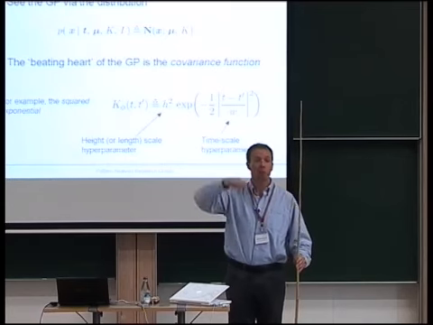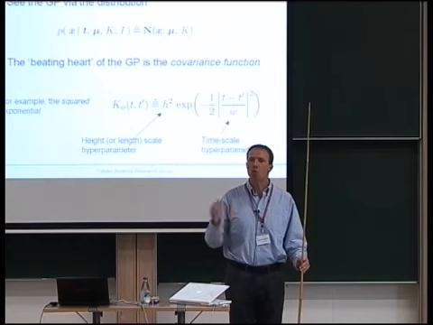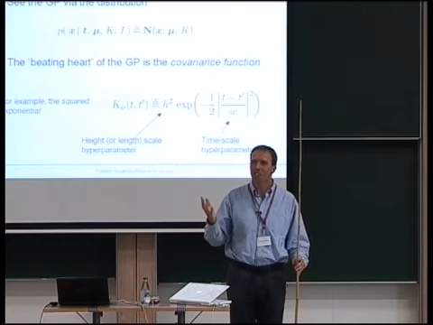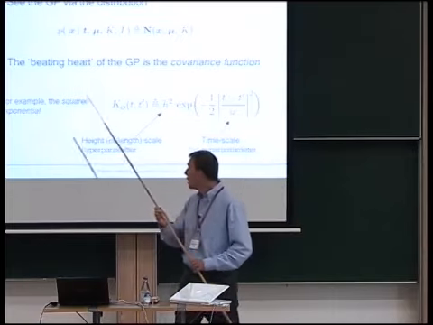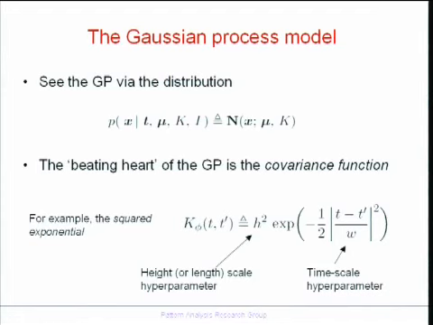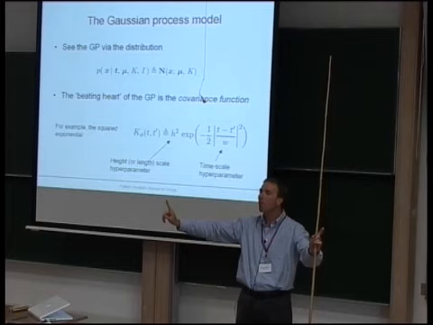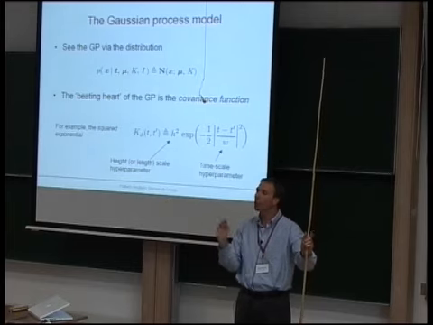It's to do with weather, in fact tide prediction in the Solent, and we know that tides happen roughly periodically and so on. So we can fold all of that in. But pretty much all these covariances are just parameterized by a couple of hyperparameters. This is an amplitude, a height or length scale, h, and this is a time scale parameter that governs the information coupling length as you move two data points further and further apart. It's rather like a decay time in an autocorrelation sense.